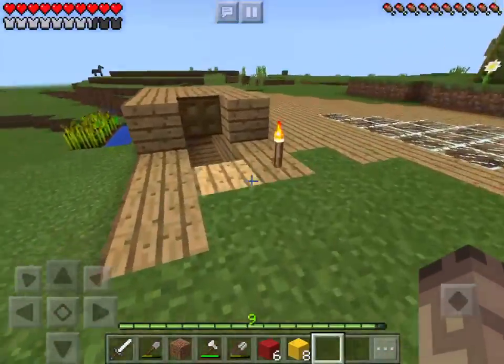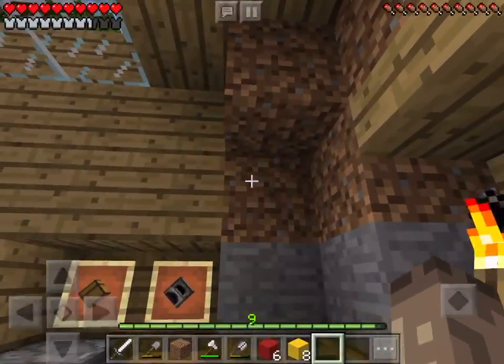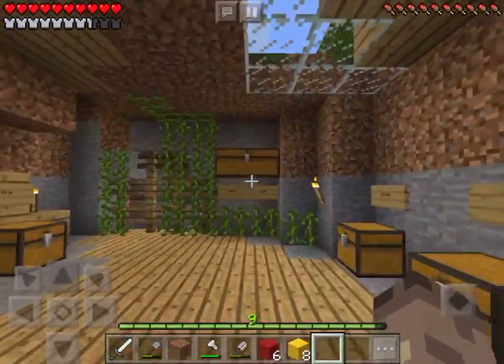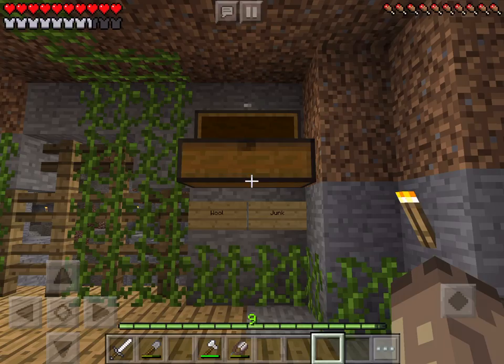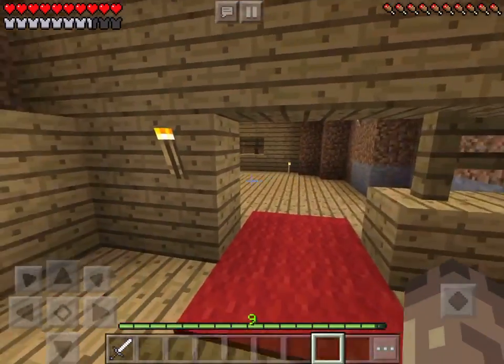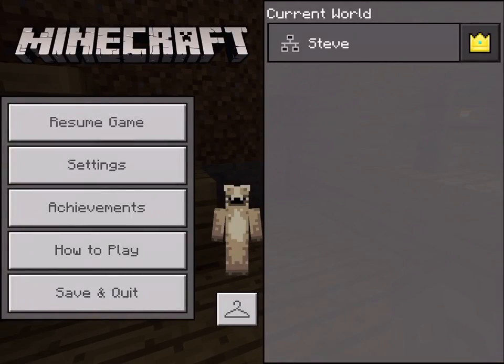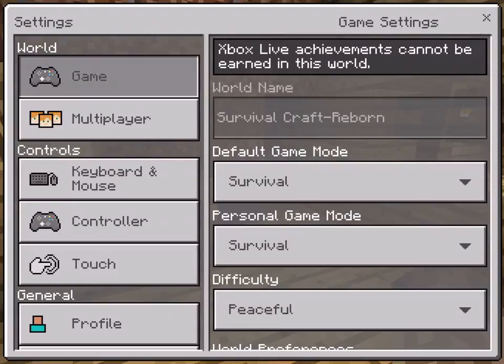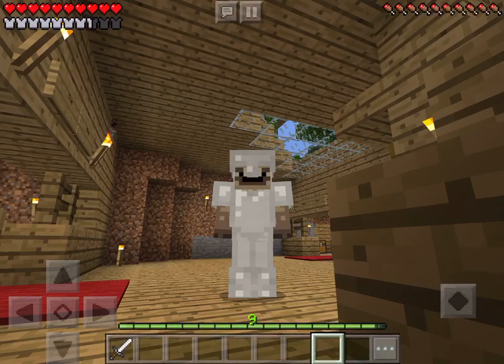Alright, let's go to our house and put those back. And cool. Tools. Nice. And now it's time to end our short but sweet episode with a little third person.